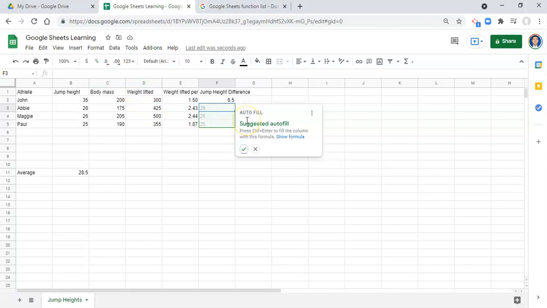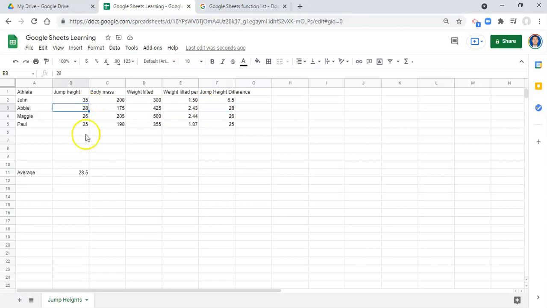Now, Google Sheets has a suggested autofill. Let's take it. Now what happened? These numbers are not accurate. 28? The difference between 28 and 28.5 is 0.5. So what's going on here?